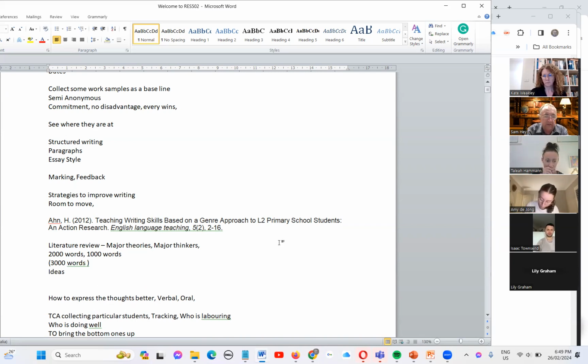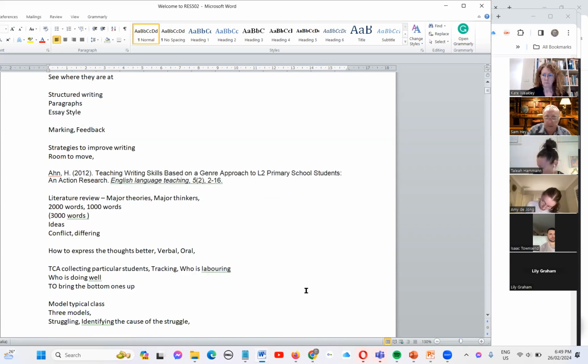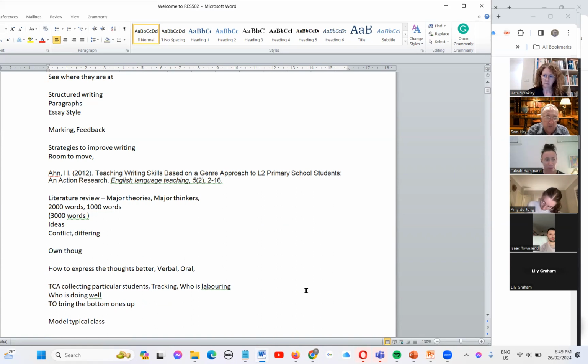And it's not a bad idea if you have some conflict in that. So there could be differing ideas. That can in fact strengthen the whole project if you've got different ideas and different things happening. You could also have some of your own thoughts and reflections. The great danger is that the person who's written the literature review material has put 10 years of scholarly research into it, and you've put 10 hours of some moderate thinking into it. And so your scholar tends to know a lot more than you do.